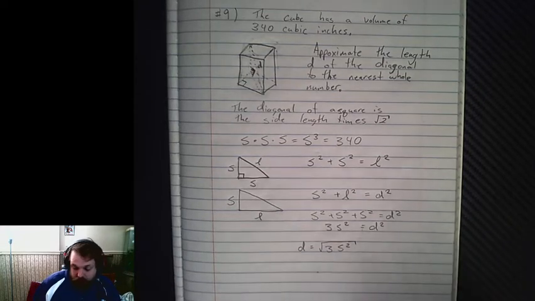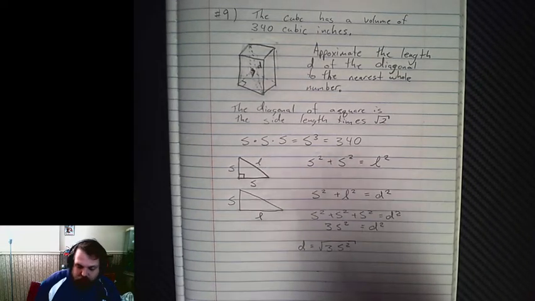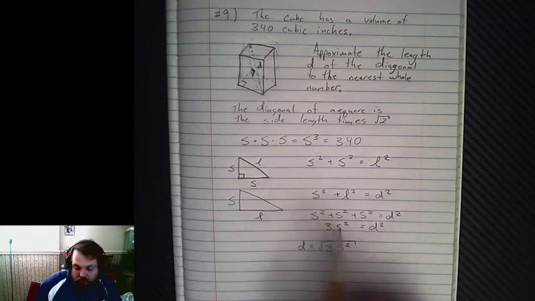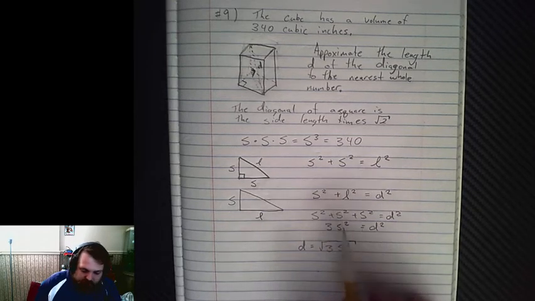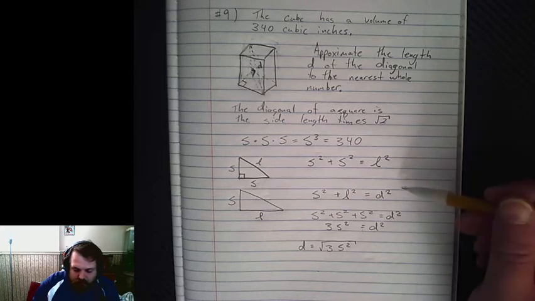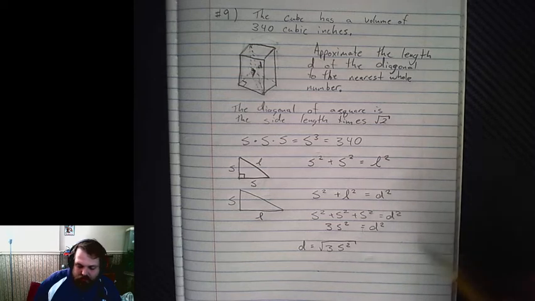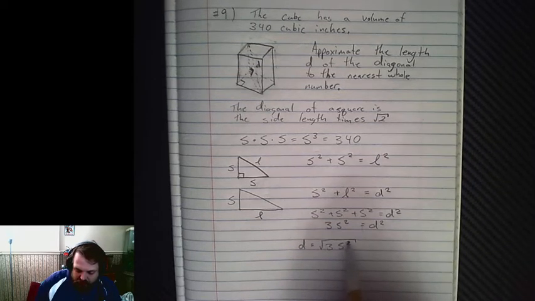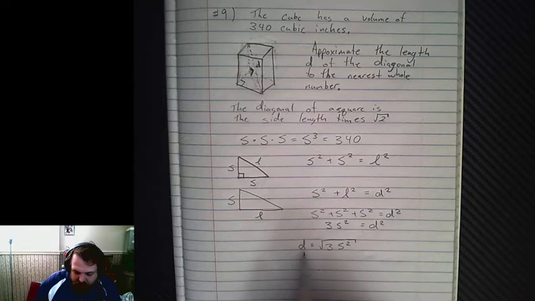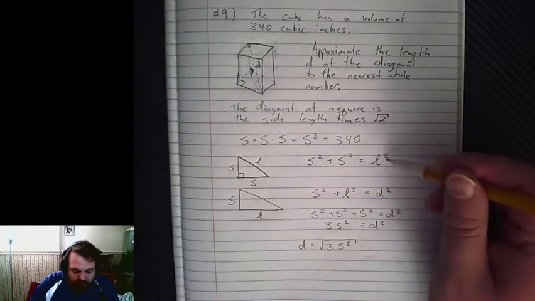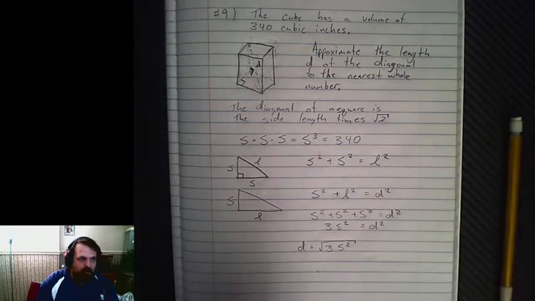And we've already calculated what s is, but it sure beats using that 6.979, etc., and writing that out every time. That's why we do things with algebra, is using our variables makes it simpler. So now all I have to do is actually use the s because I have d as related to s. So I don't have to actually even do the intermediate step of figuring out what l squared is.